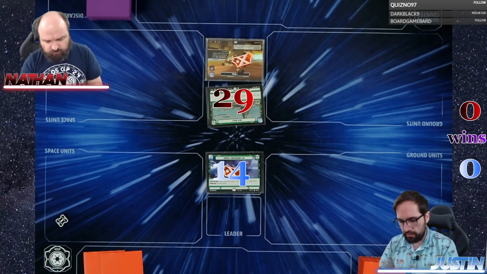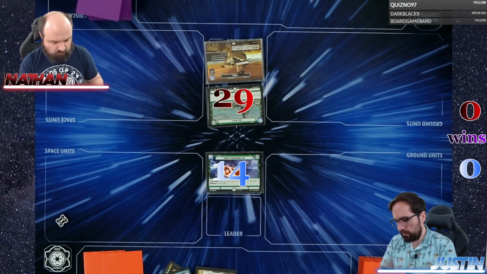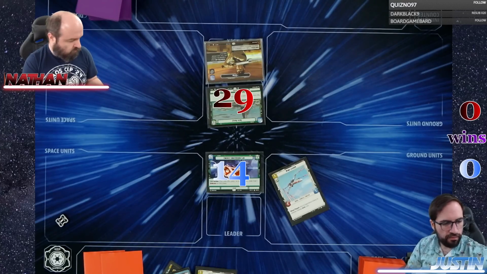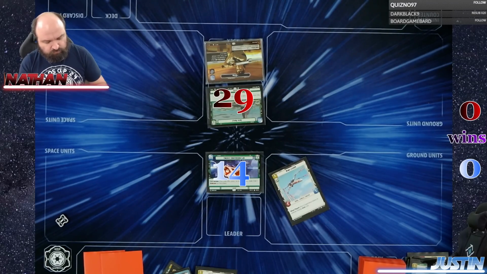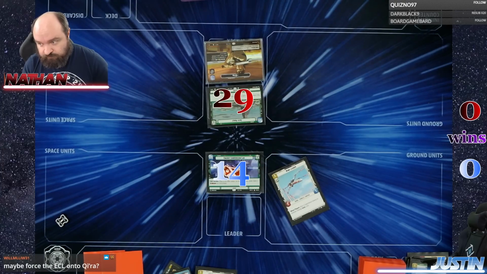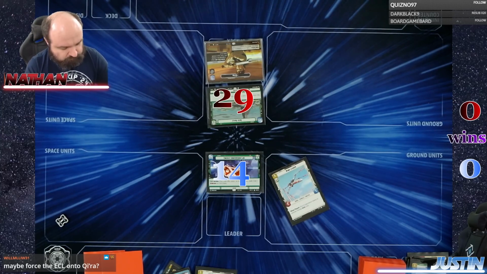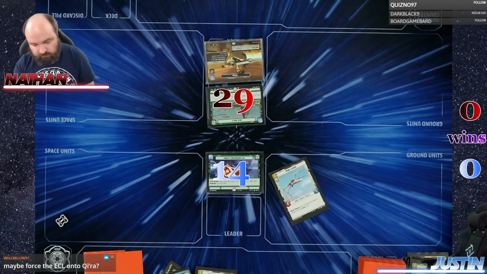I'm wondering where I messed up. I think I bungled the Qi'ra deploy turn. I think I messed up by not drawing Vigilance. I think that's the problem, is I didn't draw Vigilance. That probably would have gone a really long ways. Like, Vigilance would have gone crazy in that game.